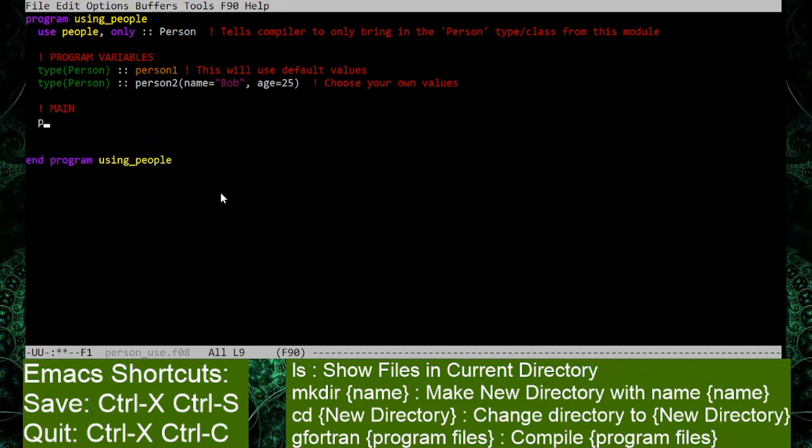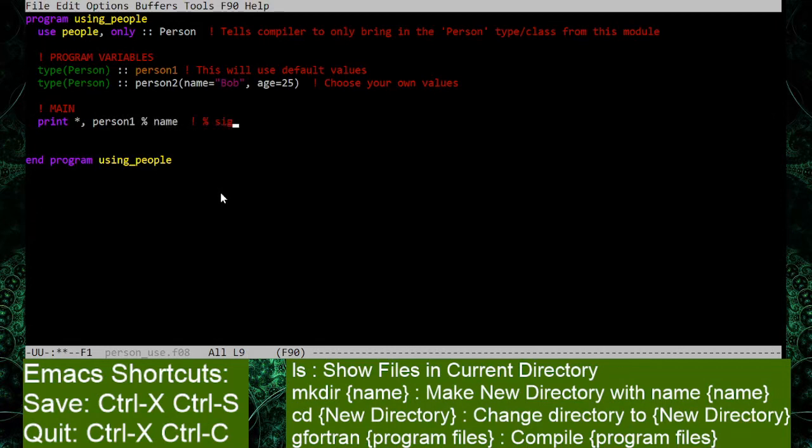So we can do a test. For example, we can print out to the console person1 percent name.